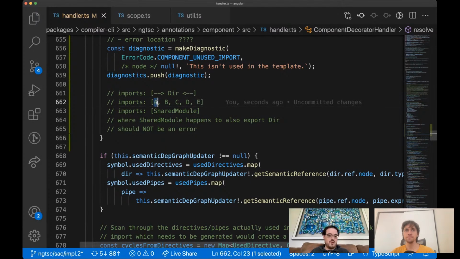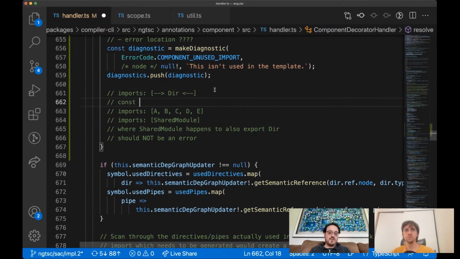Or, if it's a module, is anything from the module used? If it's a standalone directive, is the standalone directive used? It could also be a constant, right? So I could have const directives is ABC. And I could add directives here.